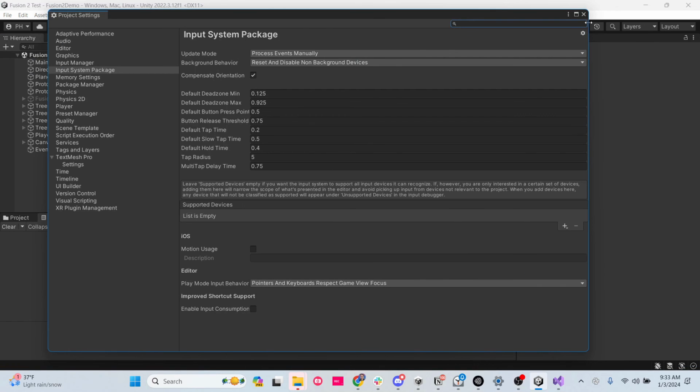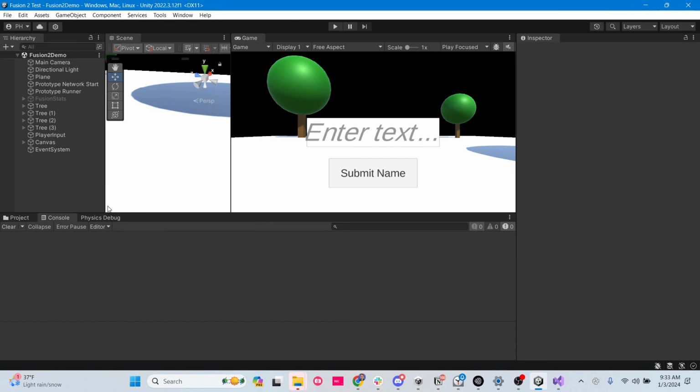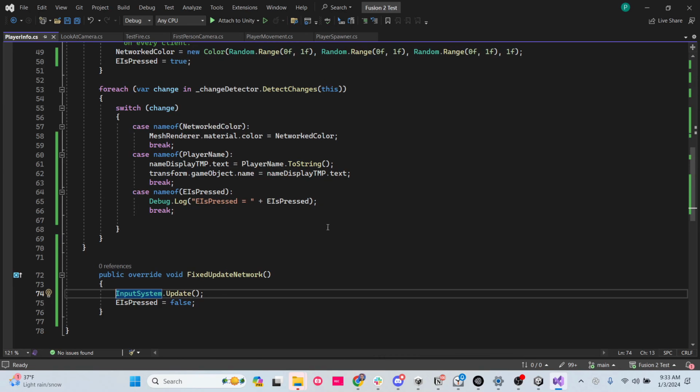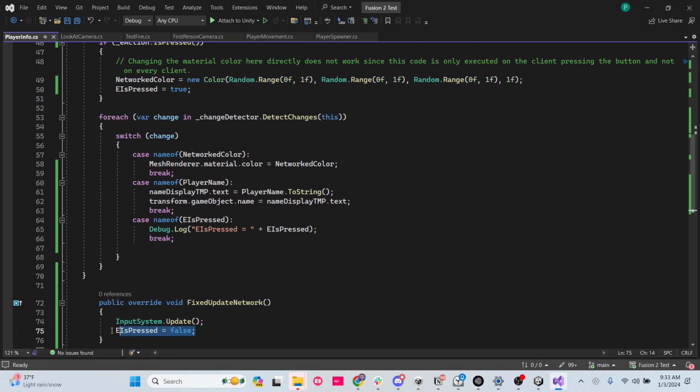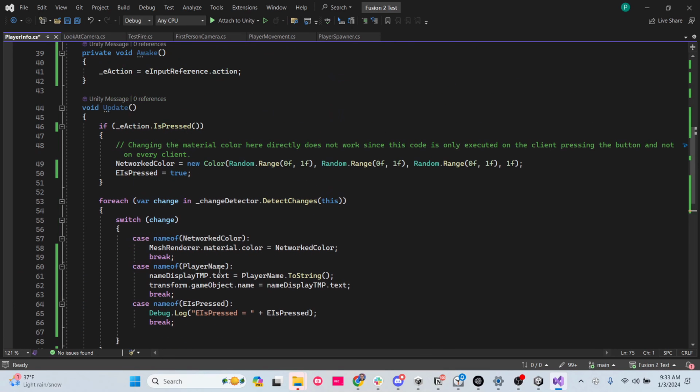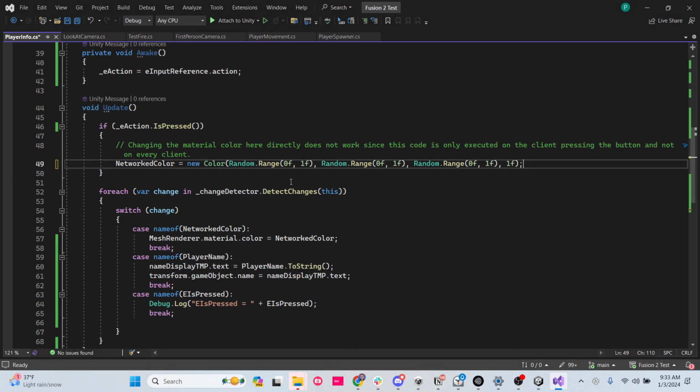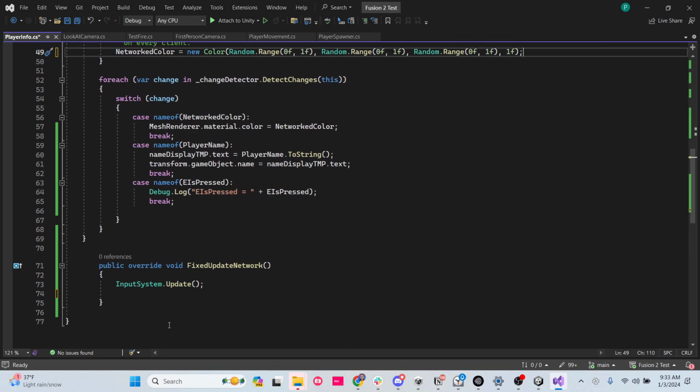I had to go watch a video I made for someone else last night in the Discord to see why this is not working. It's because we don't do this anymore, because it's always going to be false. We're going to get rid of that. So we can still do the color change up here. That should still be fine.